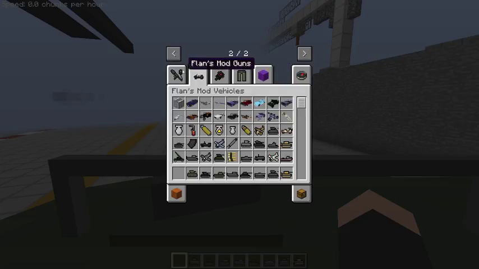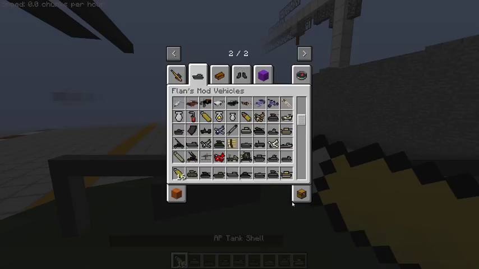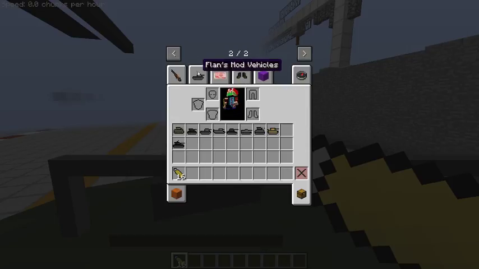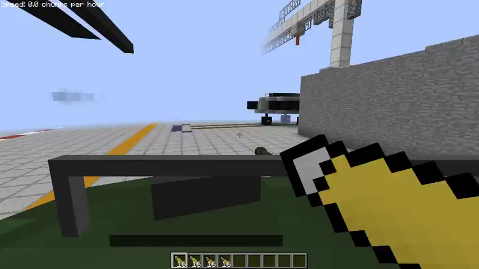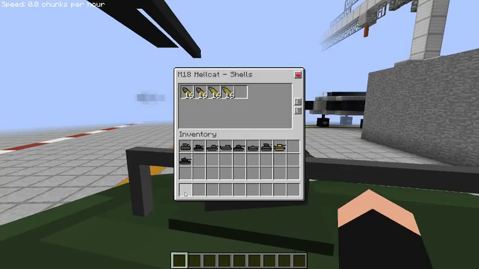Also, another thing I forgot to supply me with was tank shells. But we'll place these, like, kind of up here, just in case, because we may need a lot of tank shells. Just take some of these as well. Press that. Shells. Boom, boom, boom.